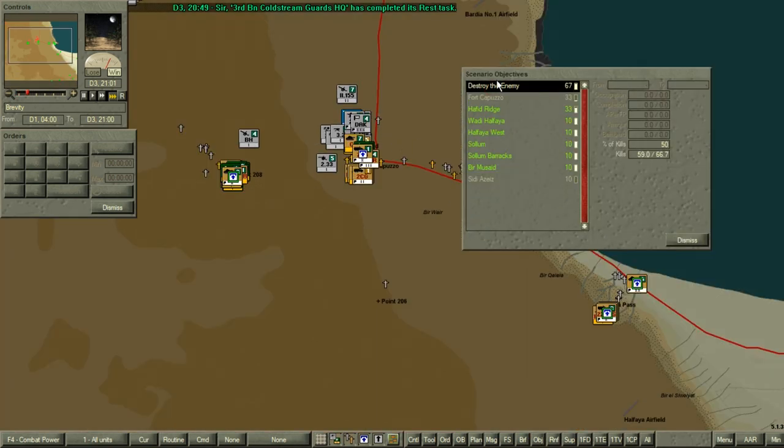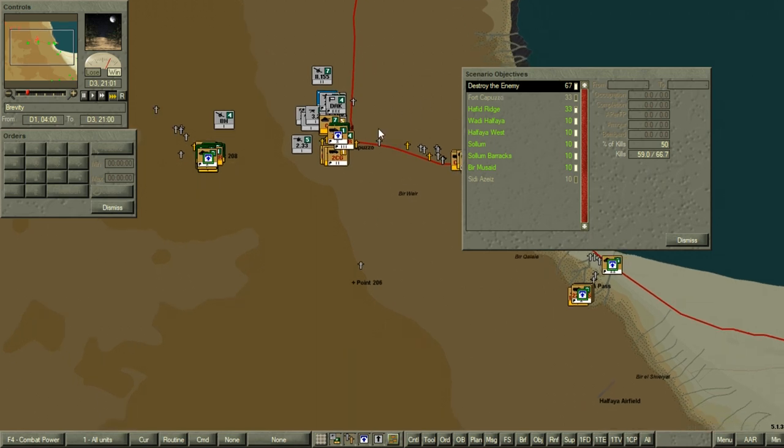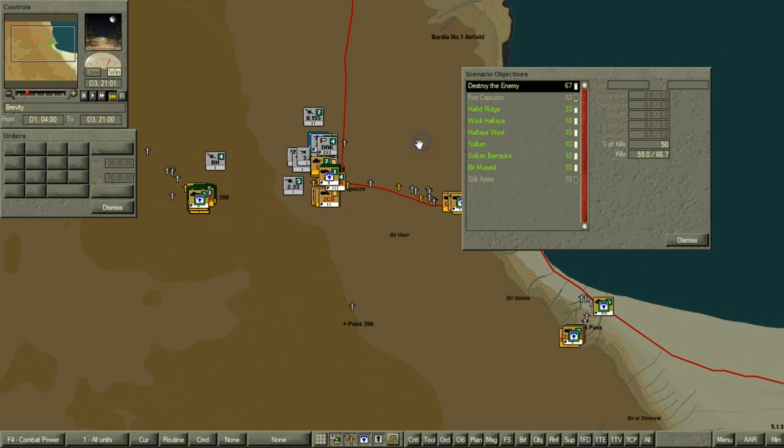Destroy the enemy. Don't realize how valuable that is. In the beginning when I started playing this game, I didn't worry too much about destroying the enemy. I was more focused on the objectives. Hey, this destroy the enemy. This thing can pull you over the line, bro. It can be the difference between a major defeat and a minor victory. This thing, 67. This is big news, man. That's a huge chunk. Huh?